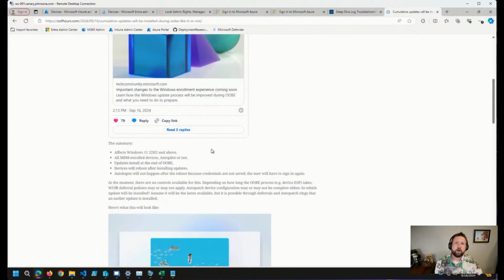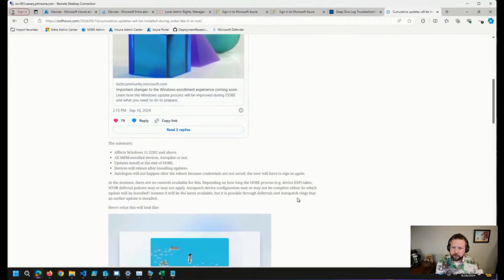Right now, there are no enterprise controls to block that if you want. I think there seems to be a consensus that everyone's generally happy that we are actually getting updates automatically at the beginning of the device lifecycle, but not having control, something to note for sure.